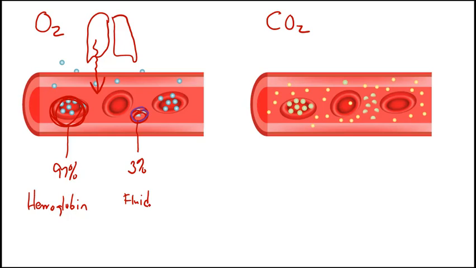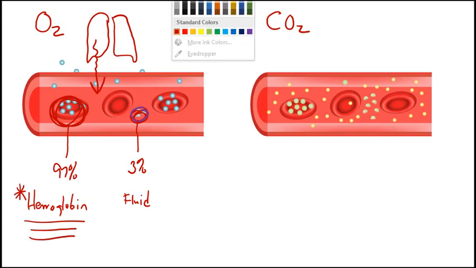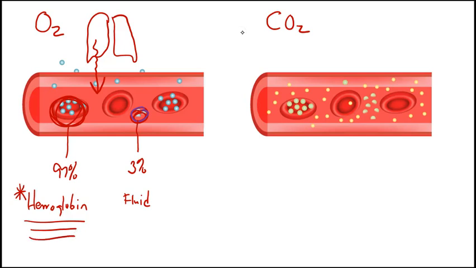Okay, so what's the big deal of this? Well, I'm glad you asked. You see, only so much oxygen can be transported in solution. Without the red blood cells and hemoglobin, our blood cannot deliver enough oxygen to the cells. So any condition that decreases hemoglobin, things like decreased blood volume, decreased red blood cell counts, or even iron shortages, can dramatically affect the oxygen delivery. All right, now that's oxygen.